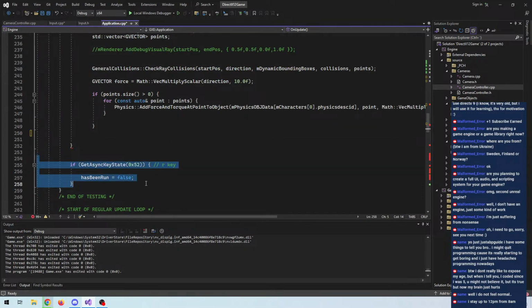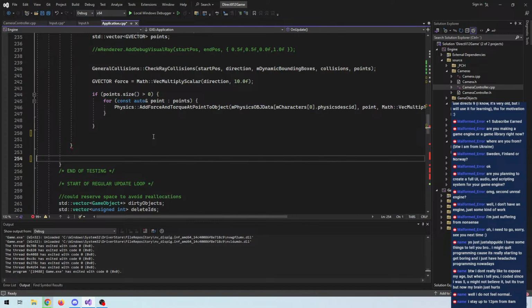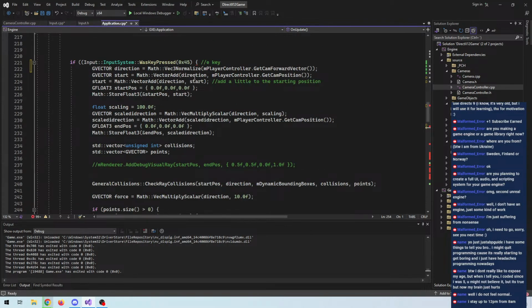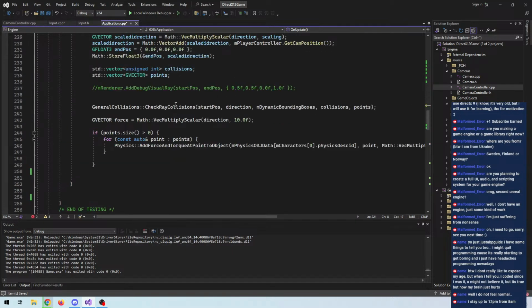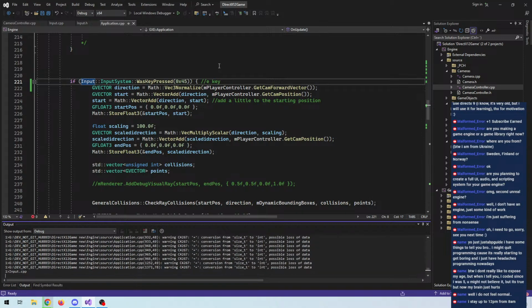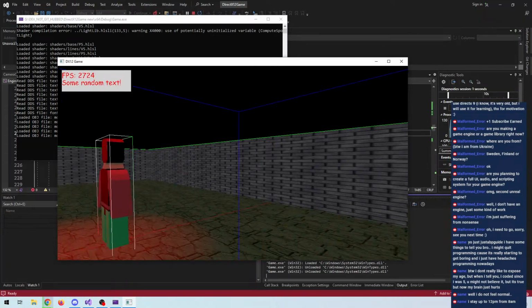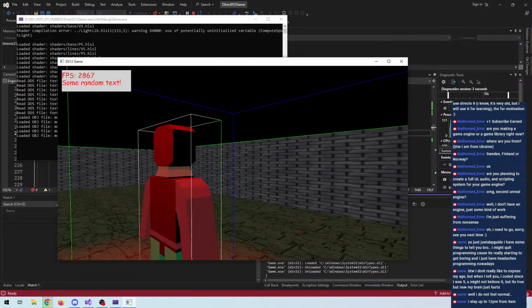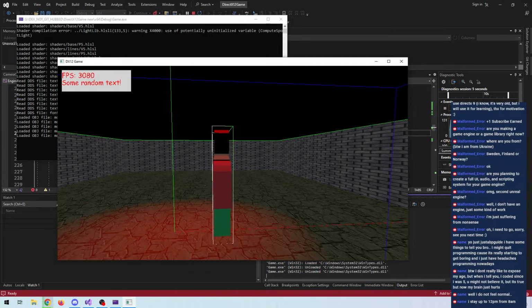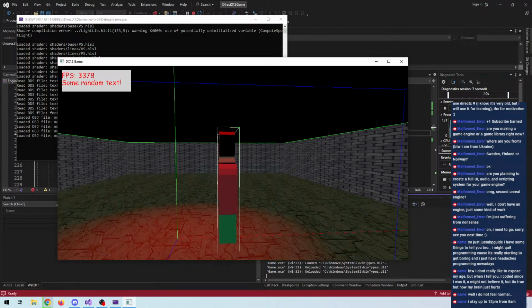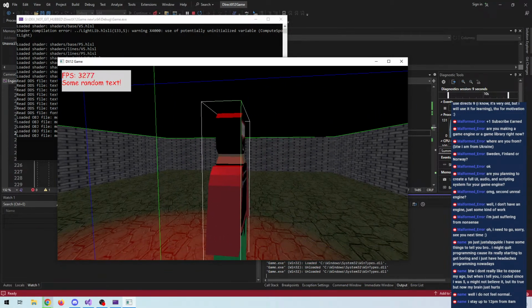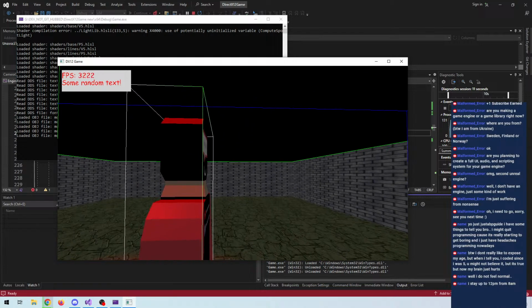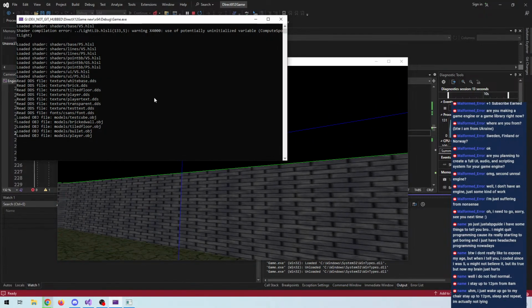Therefore, we can delete this. All right, and it should still work as intended. Well, it doesn't. Maybe I need to swap something else.